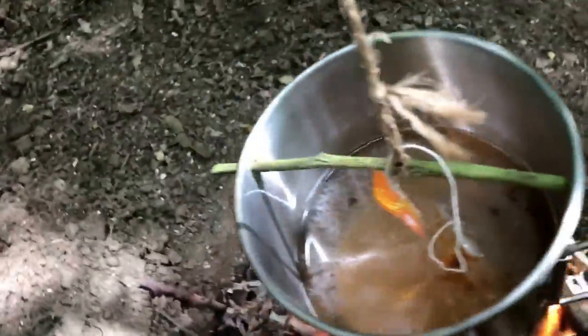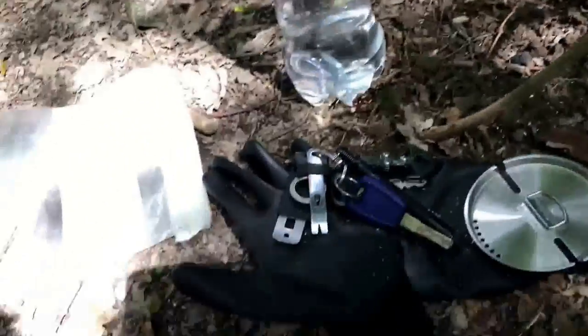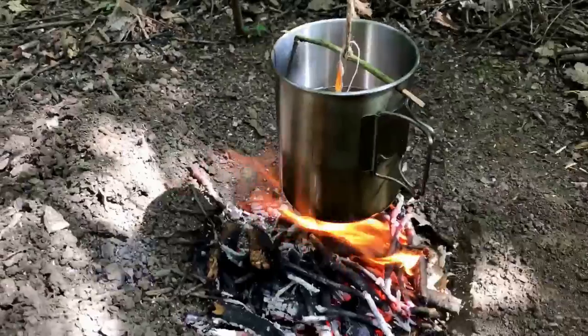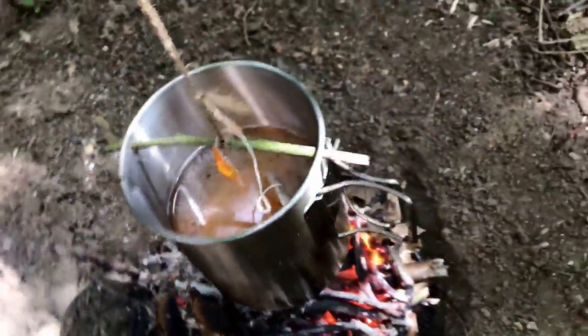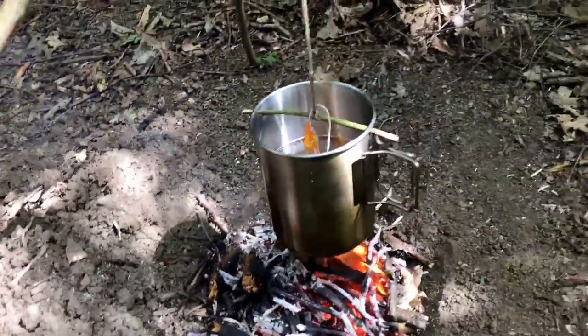Nicely now, starting to brew up nicely. Just going to finish my cigarette. This is where I am. Yes, that is a local trail. As you can see, it's nicely boiling up now. Cup of tea, it's a breakfast tea, but it's nearly lunchtime now, who cares.